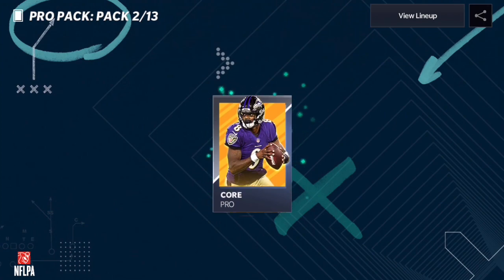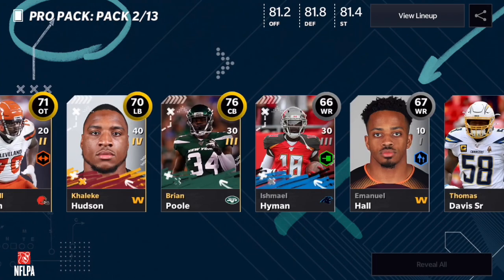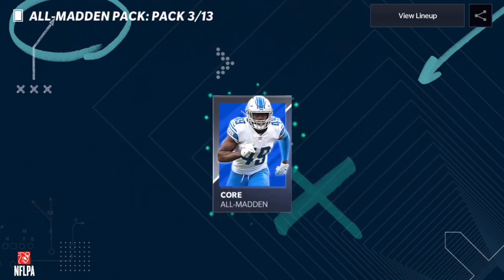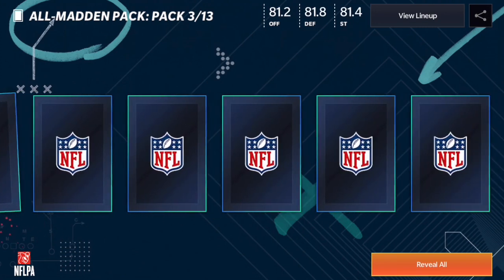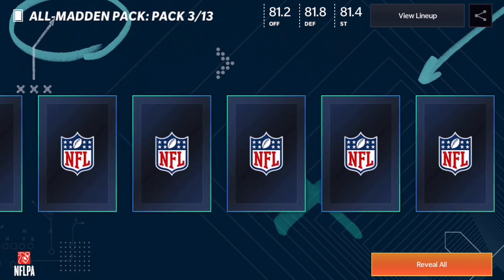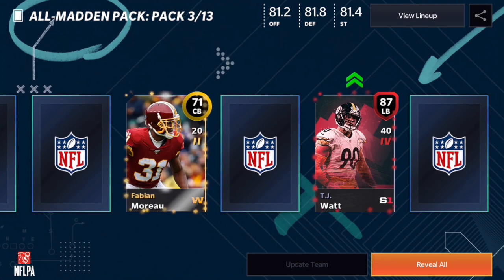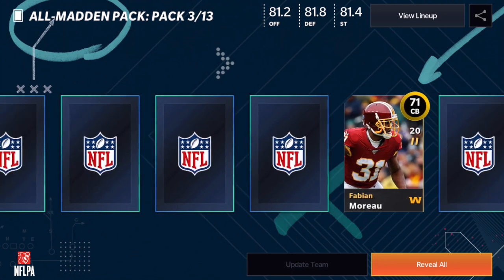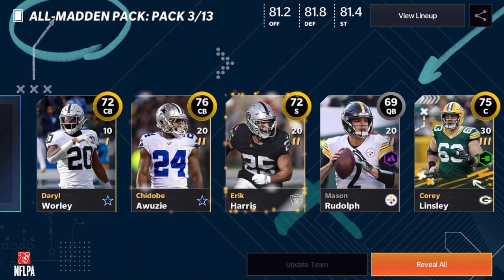All right, next pro pack. No shake, no elite. All right. These are the packs I have been waiting for. They're really big. Okay, any more shaking? Okay. Oh, yo. Whoa. Oh, TJ Watt. All right, let's open these.